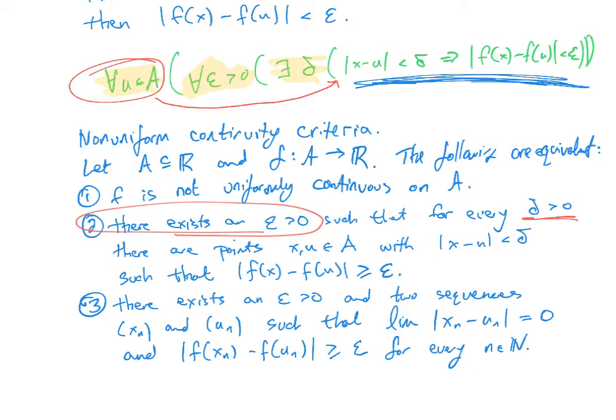Is that okay? And let me make one more point. I'm gonna fiddle with this just a tiny bit. When we say there, we said the limit of the distances between the x's and the u's is 0. This is something we proved way back, the first lecture on limits. Having a limit of absolute values being 0 is the same as just having a limit of things being 0. So we don't need the absolute value there.